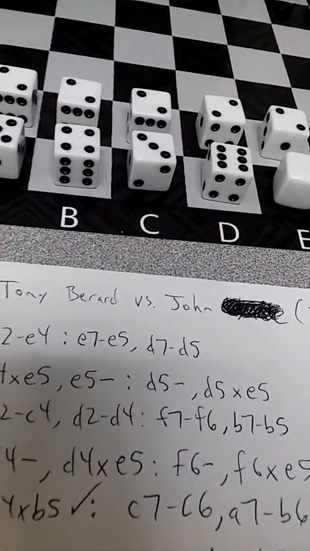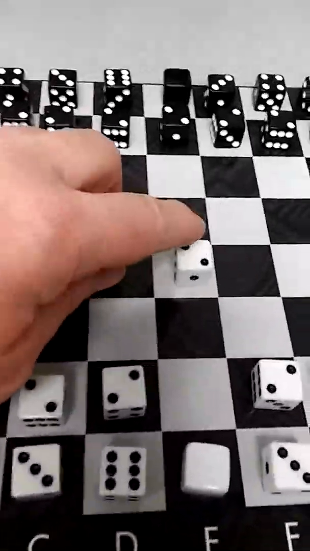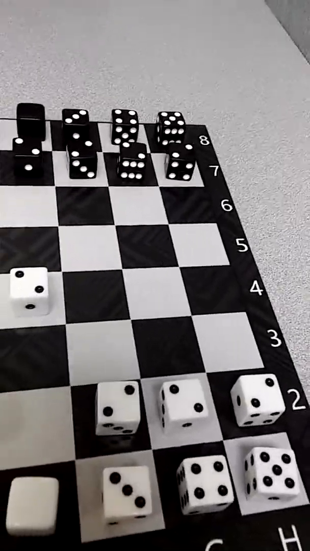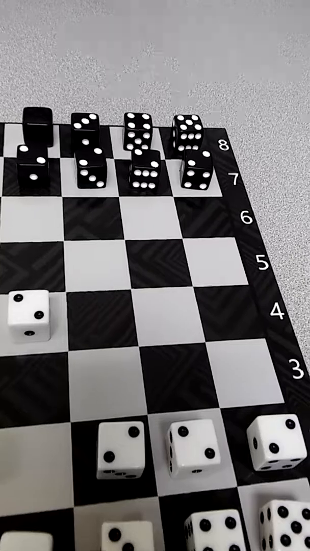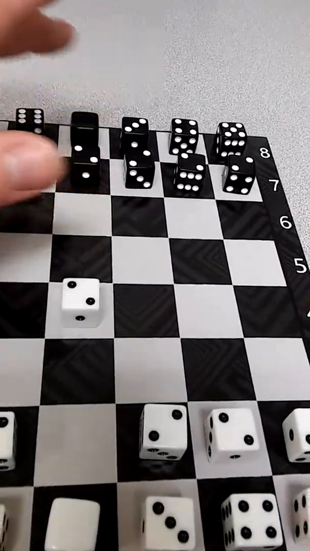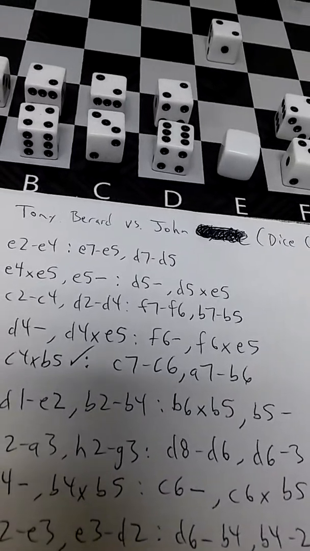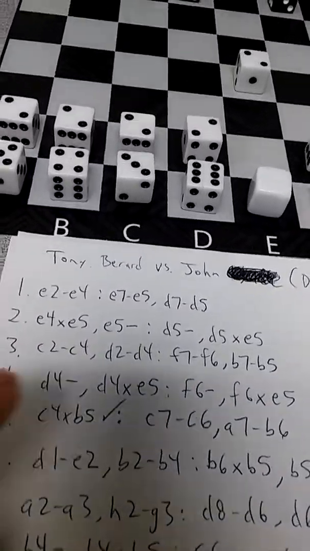I played e2, e4. I like in my games to make it look like chess for as long as possible, and usually e2, e4 is as far as it goes. After that, it's not going to look like chess anymore. As you can see, this does not look like a chess score. Chess scores only do one thing, and on many of these turns, more than one thing is done.